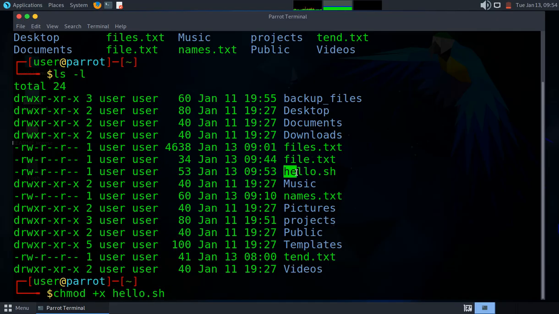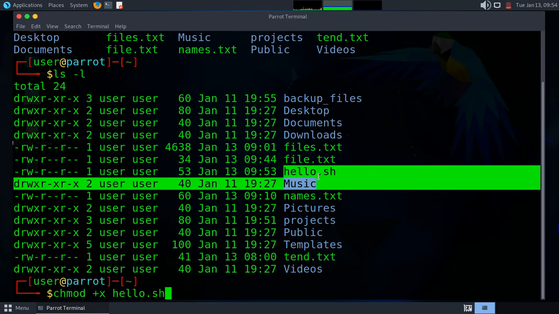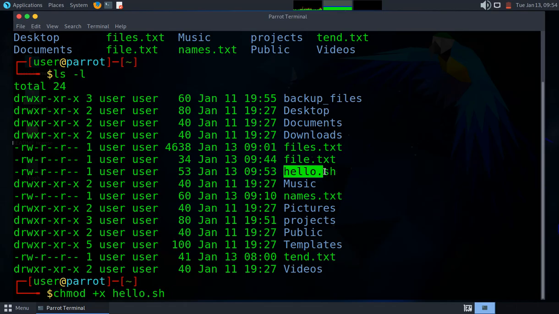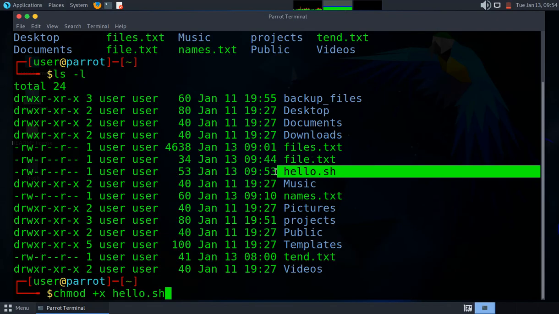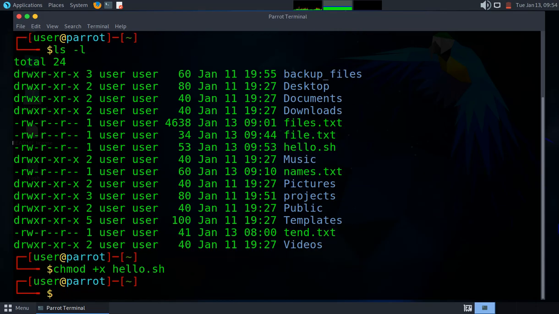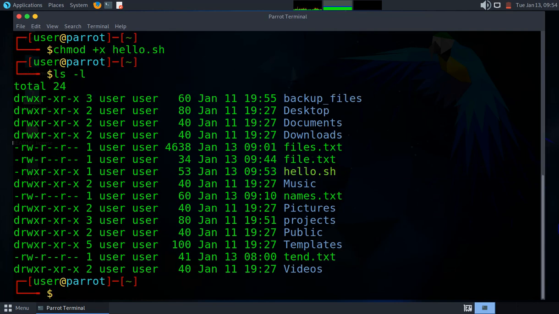You should notice the color Linux gives our file: it's green. If we press enter and list all again, it has changed to amber, yellow.